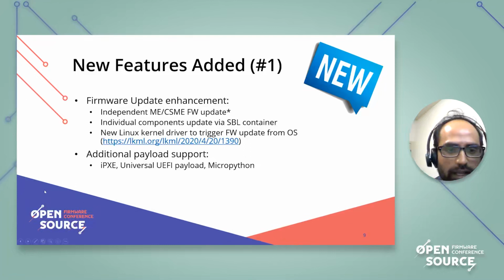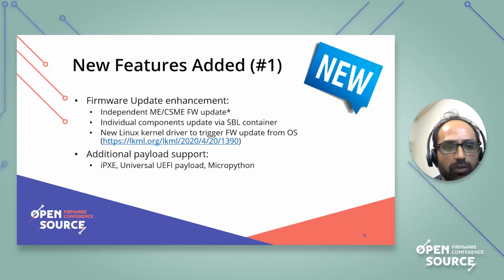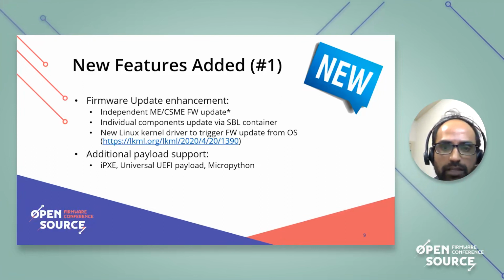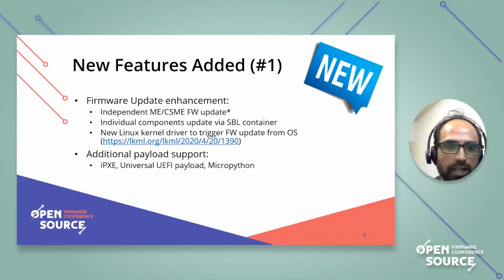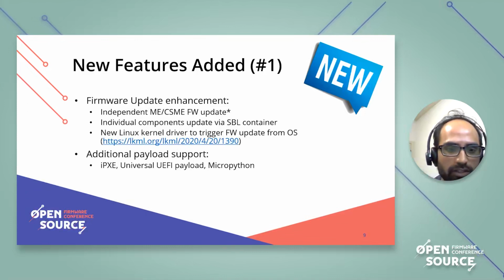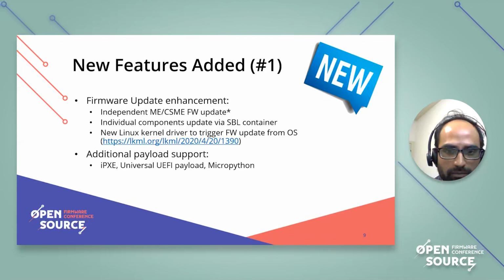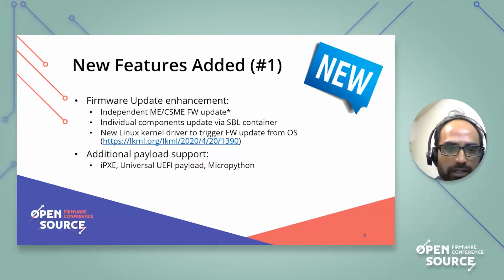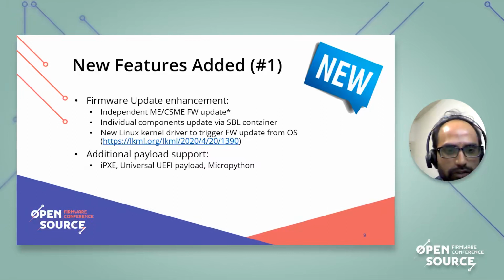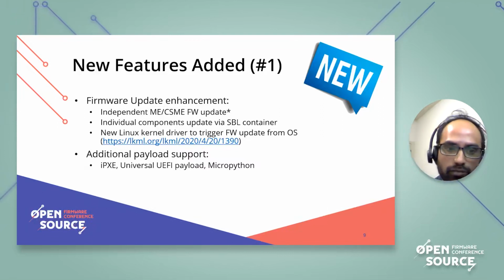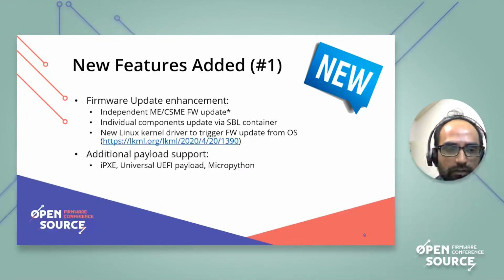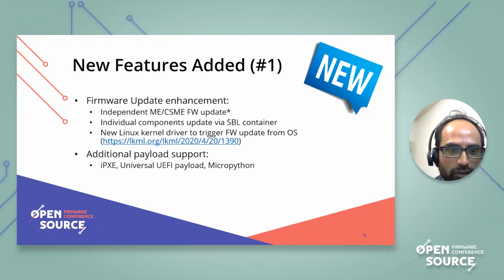Moving on, additional payload support. Slim Bootloader, when it launched initially, as Yah Wen mentioned already, came with an inbuilt OS loader payload, which could boot your Linux kernel like vmlinux, bzImage, or other ELF images and multiboot images. And also there was support for an internal UEFI-based EDK2 payload, which could launch your traditional UEFI Windows and other UEFI-based OSs.